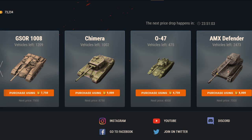It's got no armor. So if you don't know how to play a tank without armor, this is not the tank for you probably. But if you know how to play like an RHM, very similar, except it's got two shells instead of one. Does about the same amount of damage, but that means that if you miss one, you've still got another one that can still inflict damage. If you miss one in RHM, you've got that long reload, right? So I really like it. It's mobile. Gets up in the speed 50 or so, something like that. It's a fun tank. I think if you can pick this up for 6K, that would be a nice little pickup, honestly. It's a fun tank.